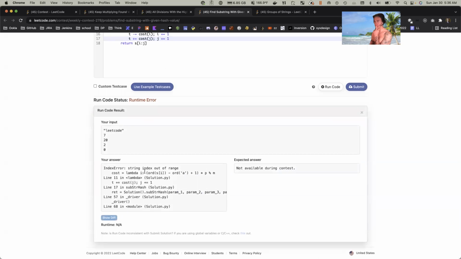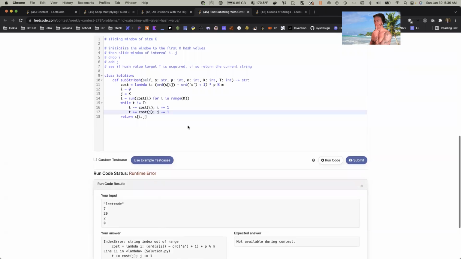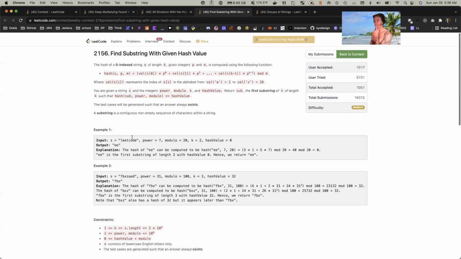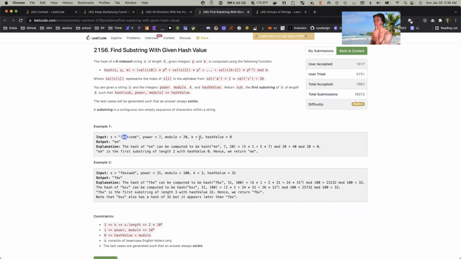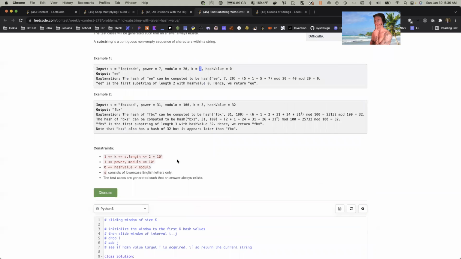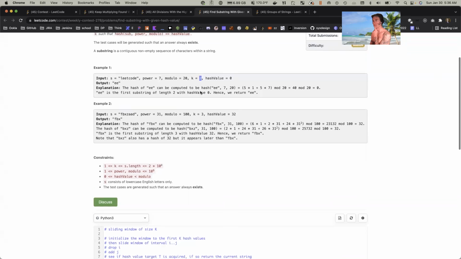Uh-oh, runtime error. String index out of bounds. Uh-oh. S sub i. LeetCode should do the example of size K. Five times one, five times seven?